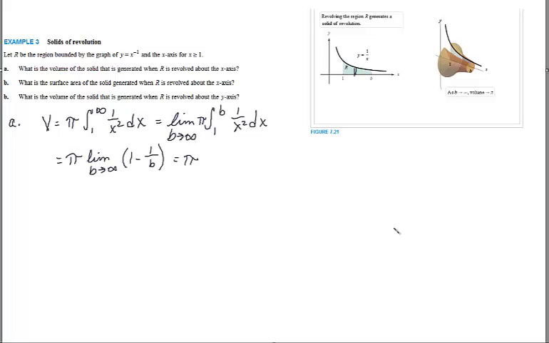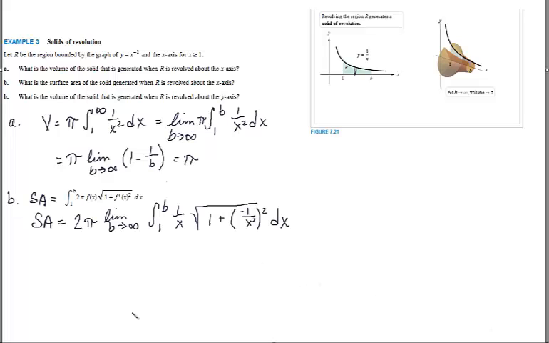Alright, this one was pretty straightforward, so I just went on through with it, and I integrated 1 over x squared and replaced that with my limits of integration, and I ended up with just pi. The next one is surface area, so I'm going to have to remember my surface area formula, so let me go ahead and write that down for you. Alright, this is what my surface area formula is going to look like. There's just a straight surface area formula, and here's where I plugged in for my particular function. So let me play with it a second.